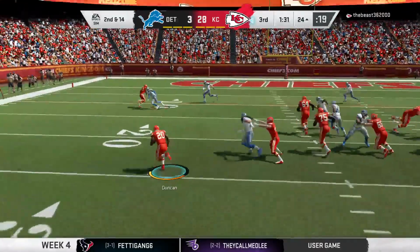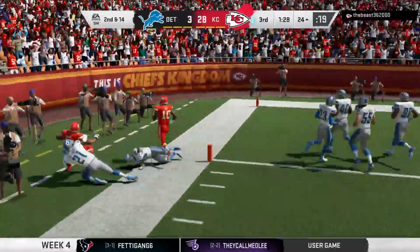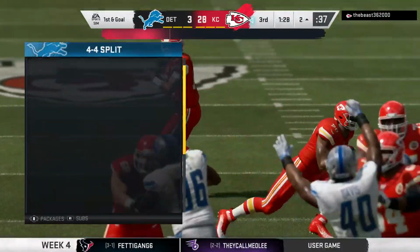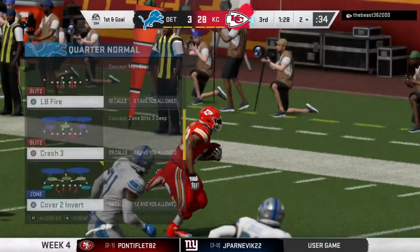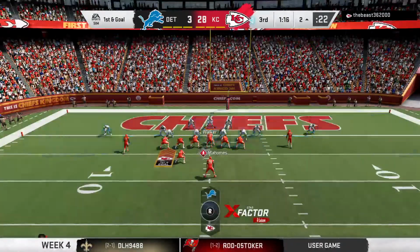They'll keep it on the ground. It's Duncan. He's to the 10. That good for 22 and a first down. They're trying to show that they can run the ball, protect this lead, give it to the backs, play a little bit of keep away, don't you think? And that's probably a good philosophy at this point, going to make that defense stand up and stop them.